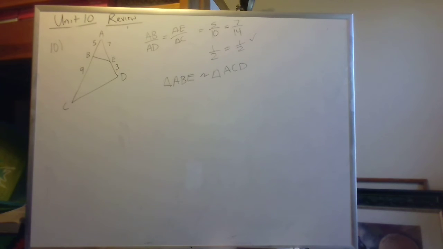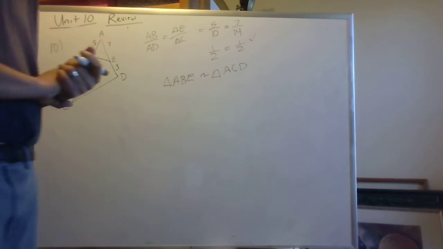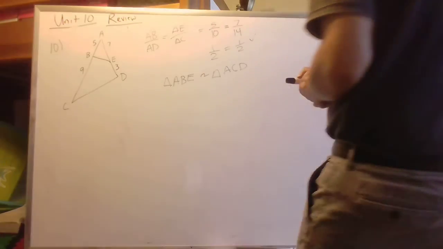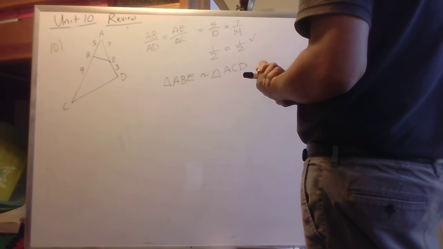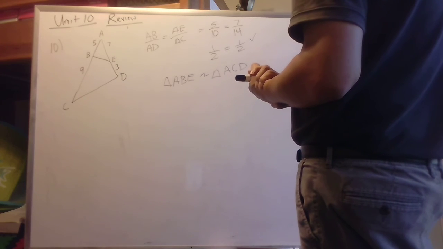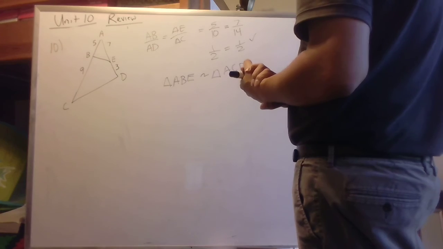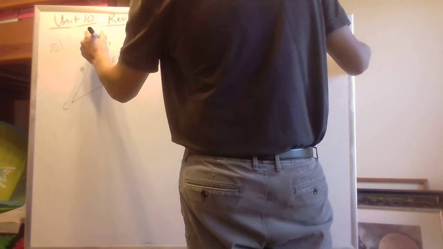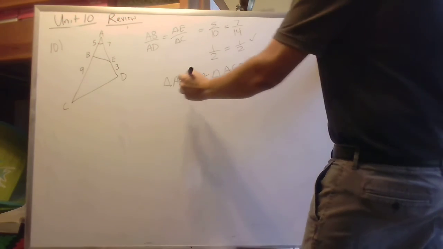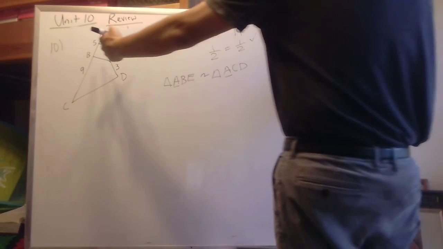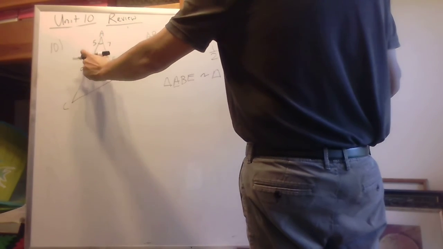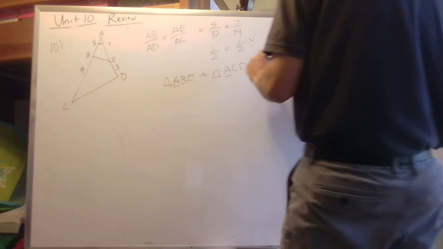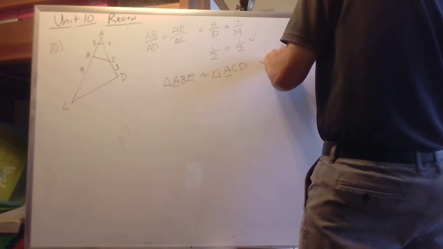And now it wants to know why, and that's where I was confused about what the book was saying, because it said it's side angle side, but they're not giving us an actual angle. So I think the key is wrong. They do give us two sides, so I'm trying to figure out what angle though. Oh, okay, I see the angle. Sorry. It makes sense. This angle, angle A, is shared between the two triangles. And since these sides are similar and these sides are similar, it's going to be side angle side.